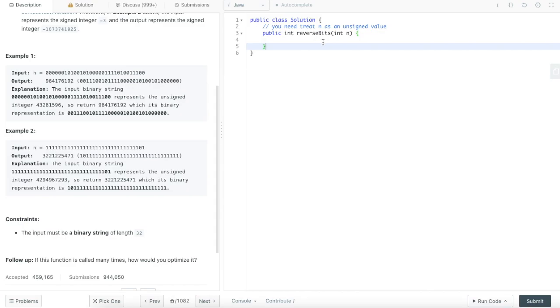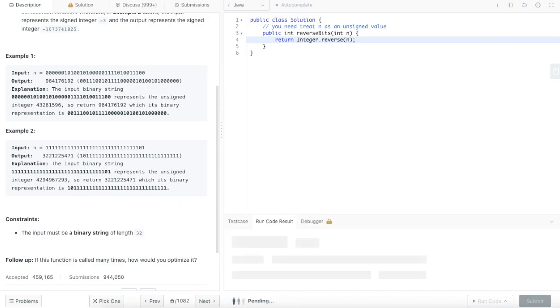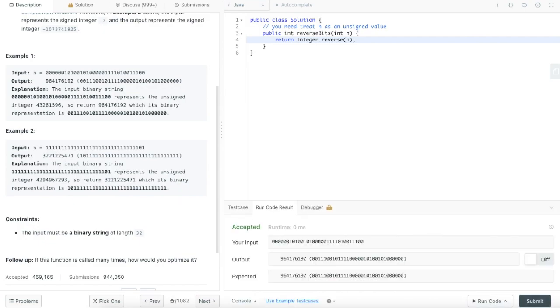So let's take a look at how we can solve this. Well, we just want to write return Integer.reverse(n), and let's submit it. And we're done. Of course, I'm only joking. Please don't do this in an interview, although it's really good for situations like code golf when you're trying to do things with as little code as possible. But I guarantee that if someone's asking you this question, whether in an interview setting or in another situation where you're just trying to show your understanding of algorithms, this is probably not what you want to write. So let's remove that.